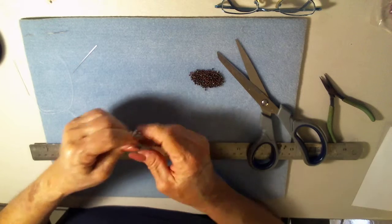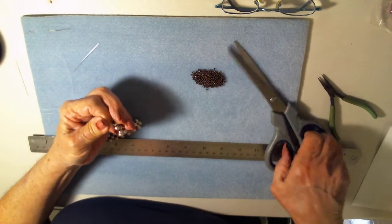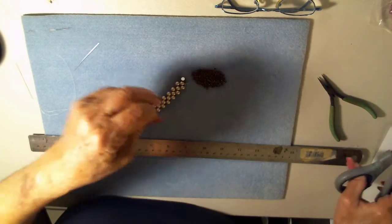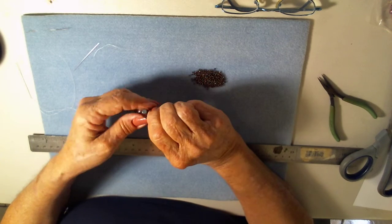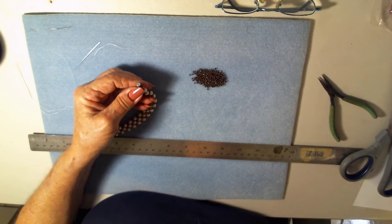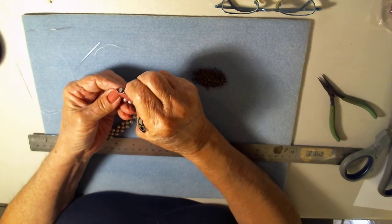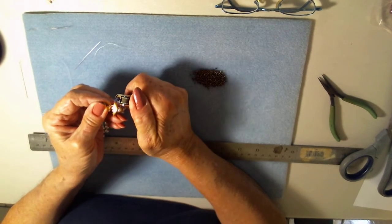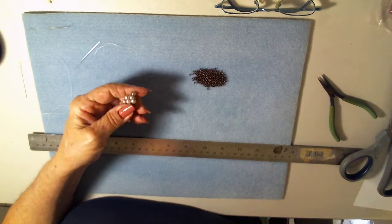Just loving that scissor. I got a little piece hanging out. This is not advisable. There are things that are called thread burners. But I have a little piece hanging out and no thread burner. So that just kind of burns it down and puts a little stub on the end.